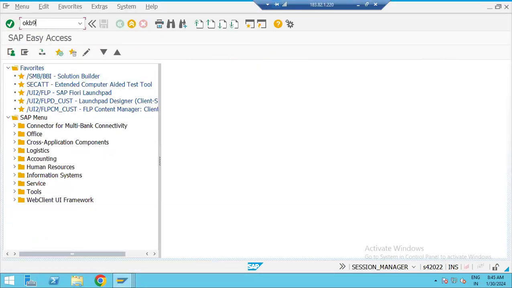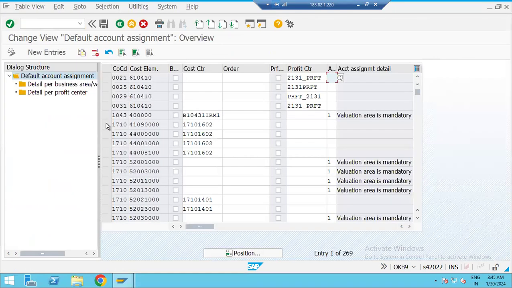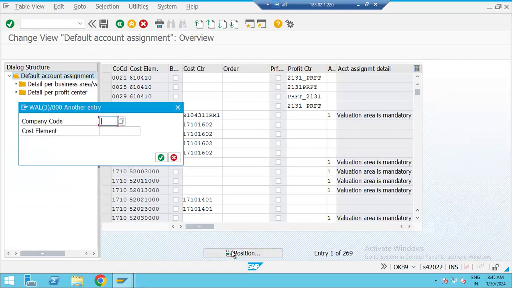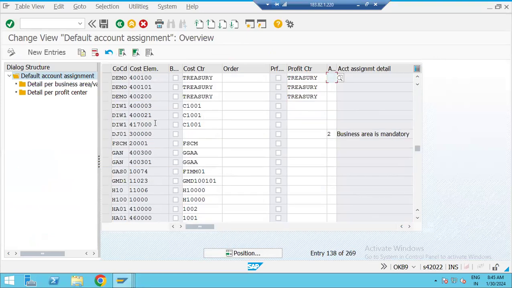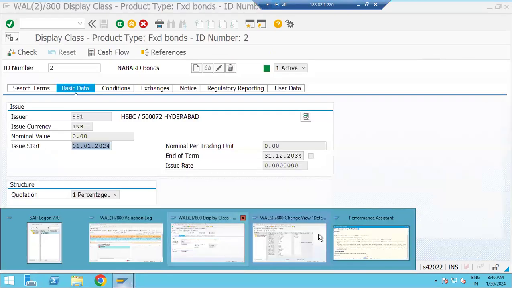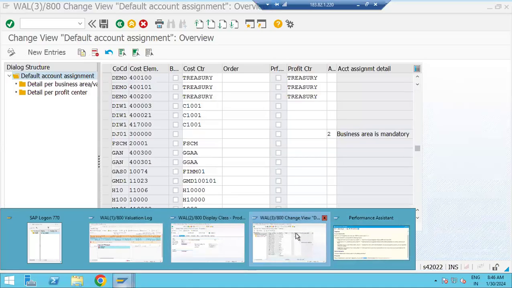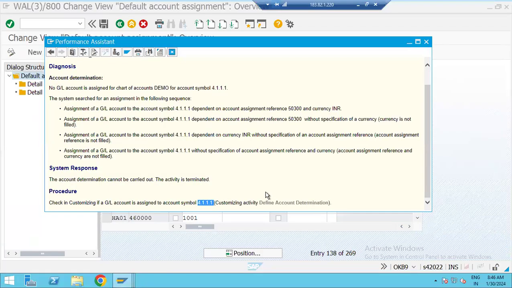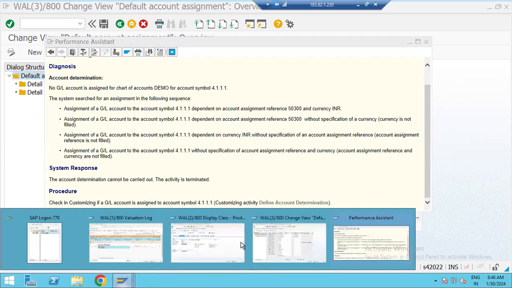Every time this GL, that one, where is this? Or GL.